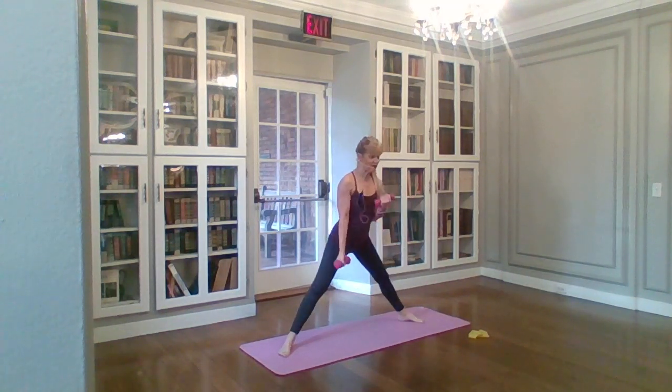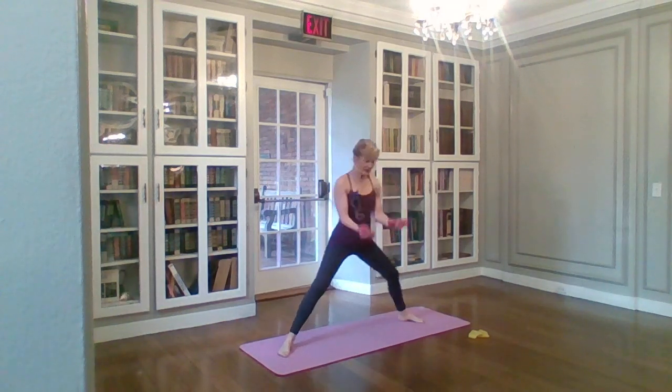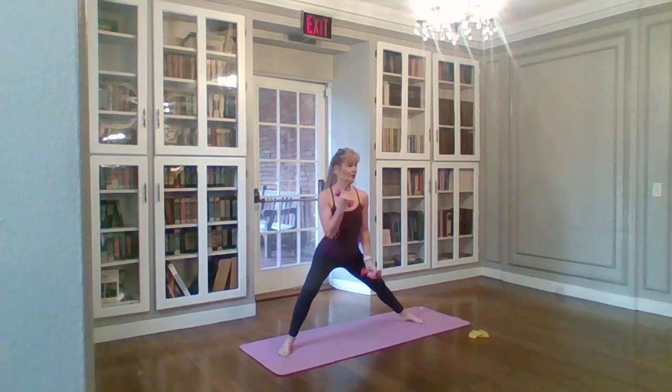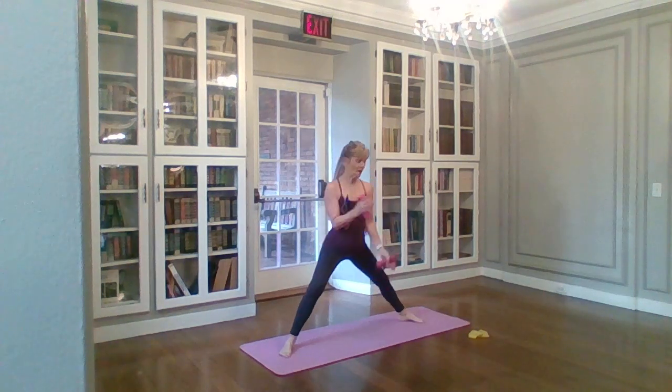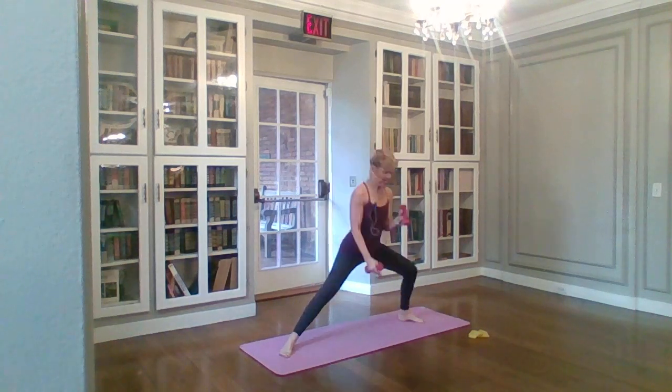Okay, arm change. We're going to go one up, the other one up. And I'm moving. You have to support the movement from your core, so make sure it's engaged. Melt those shoulders. Turn the palms in for hammers. But I still have the upper arm glued to my side.